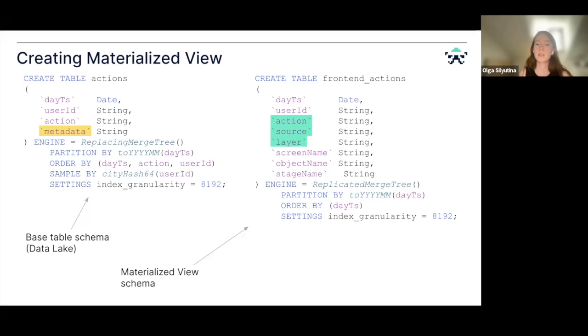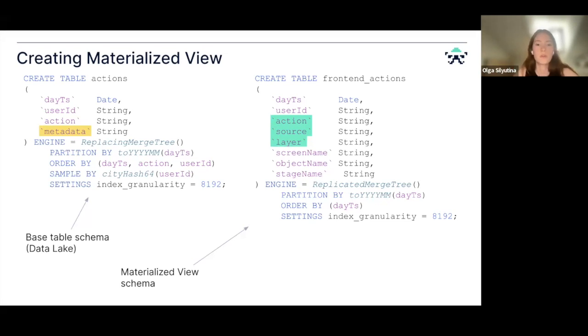In this case, we have as well timestamp, user, action, then you have source and layer. And by these three columns, it's easier to filter your data and to find the actions you need easily and fast. Then you have screen, object name, and stage name that we discussed previously in JSON format. But now you have this JSON parsed into different columns.